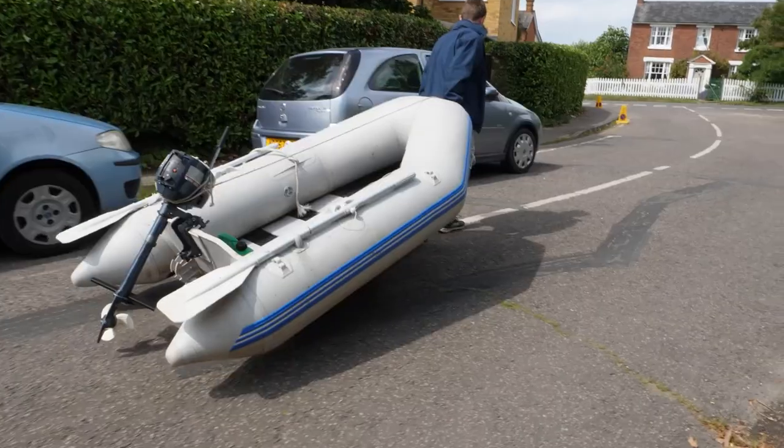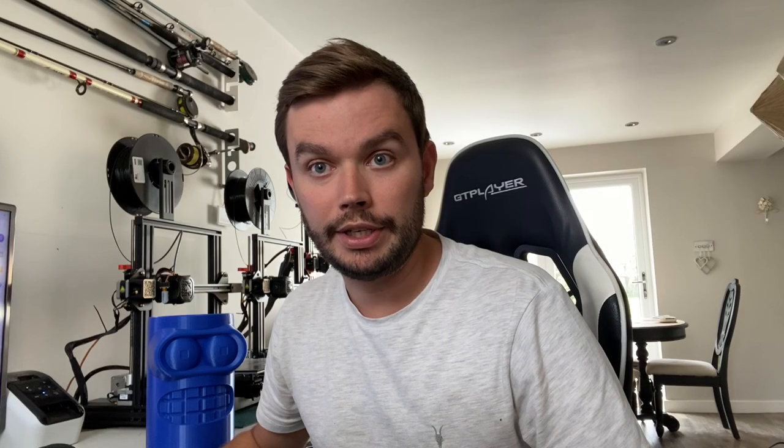Okay, plan alpha. We're going to take my inflatable dinghy, design, 3D print, and then glue a hydrofoil to it. The current design I'm going for is a three-legged hydrofoil, a bit like this one here. The theory behind that is with three points of contact with the water it should be more stable — a bit like why a stool will have three legs and not two, otherwise they just fall over. The little problem is the dinghy lives an hour away, and at the moment I don't have time to get there. So I'm going to have to design this off what I've got in my head. Should be okay, shouldn't it?